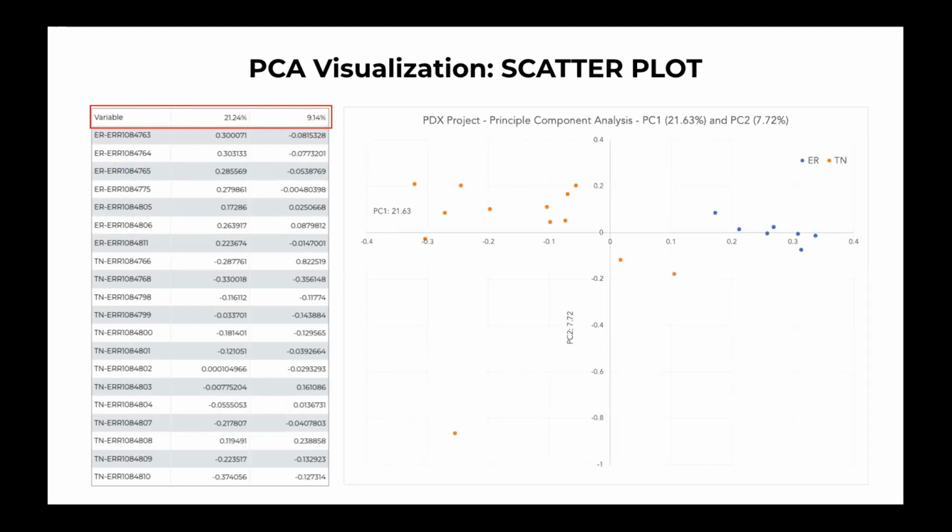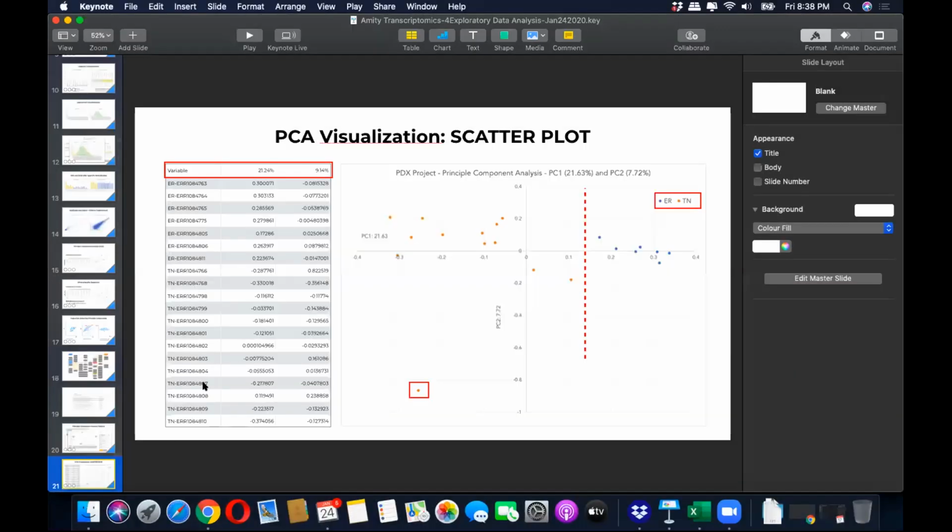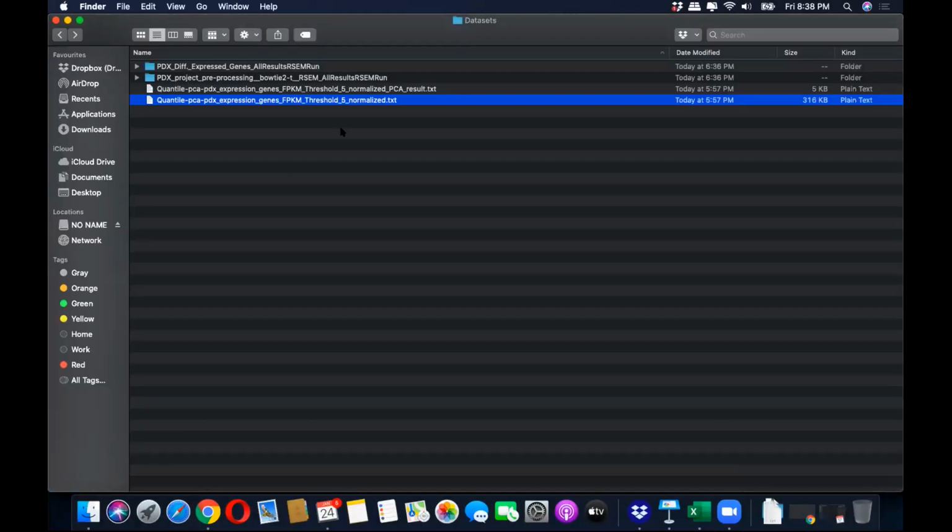The pipeline which we built showed us data in 2 columns in this file. Let me just open it so that you get a visual understanding.